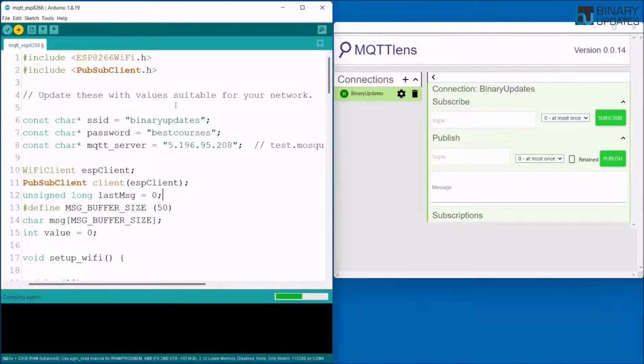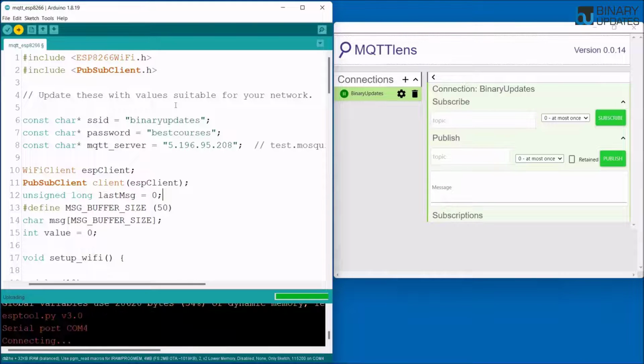I hope you know the basics. If you don't, then go back and check our other videos about NodeMCU. We have a complete series of video lessons and they are very effective. You would learn a lot about IoT, NodeMCU and the MQTT protocol also. I have given a link in the video description where you can learn more about the MQTT protocol.